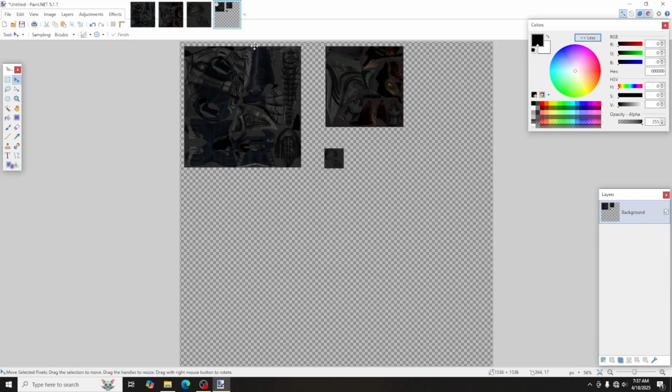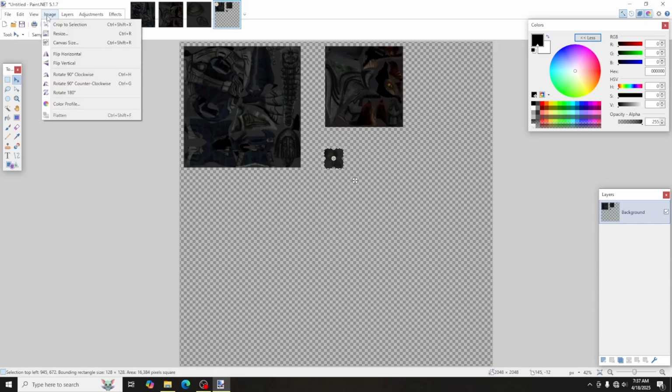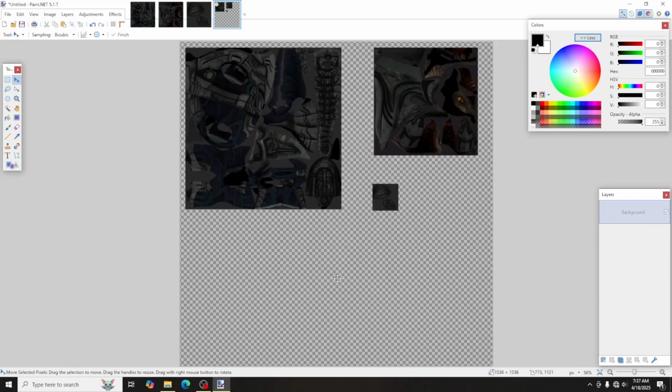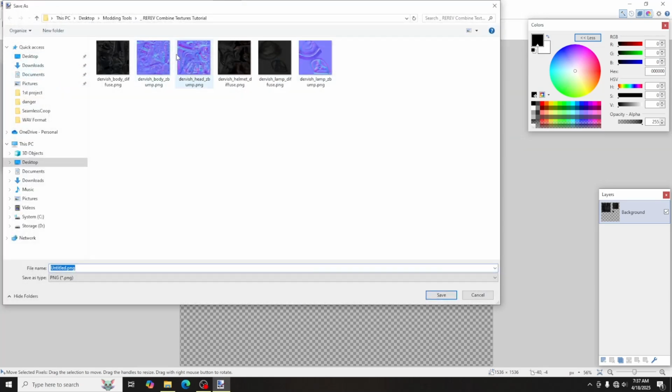Whoops, hang on, I broke it. Go back. Canvas size. Make sure you don't push image size, otherwise you're gonna lose image quality, like I did. Yeah, there. That looks pretty good. That will be our baking reference for the diffuses and normal maps I have here.